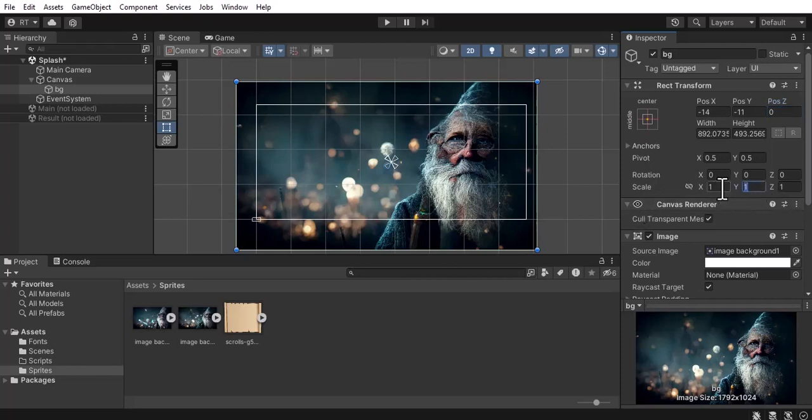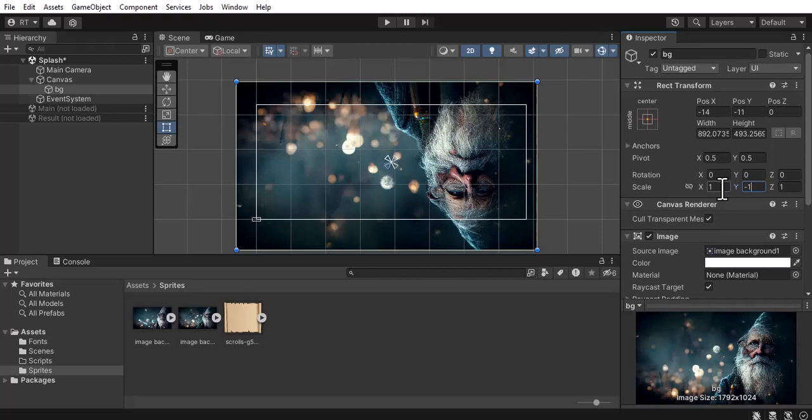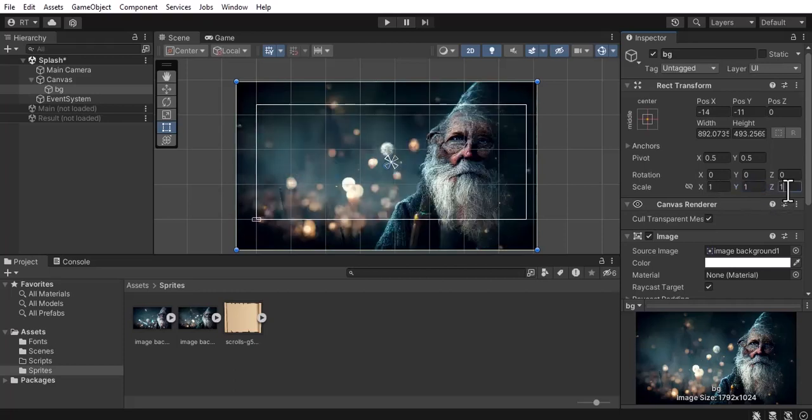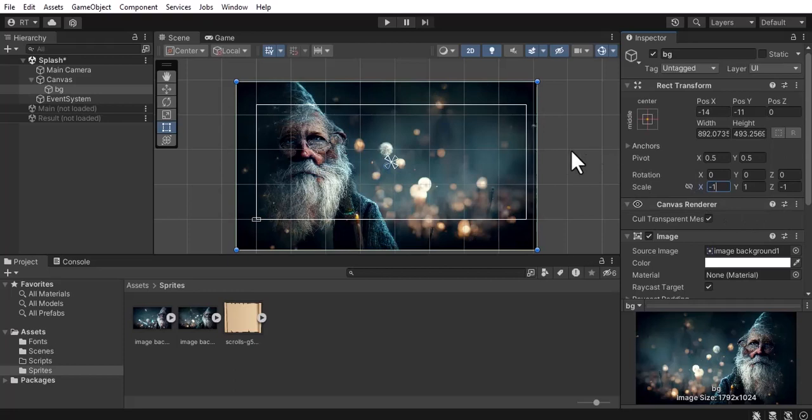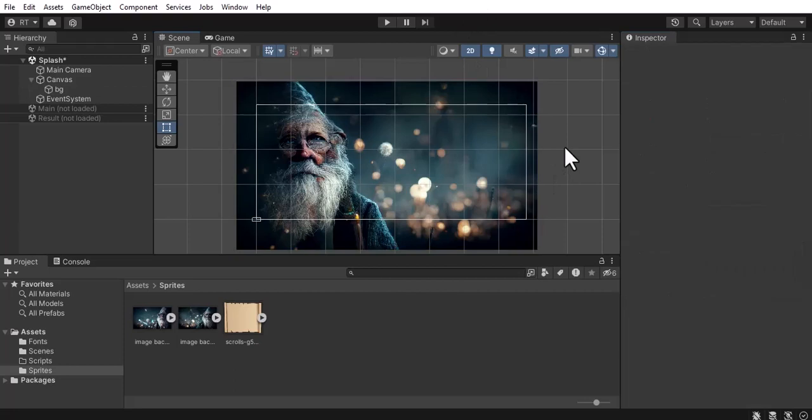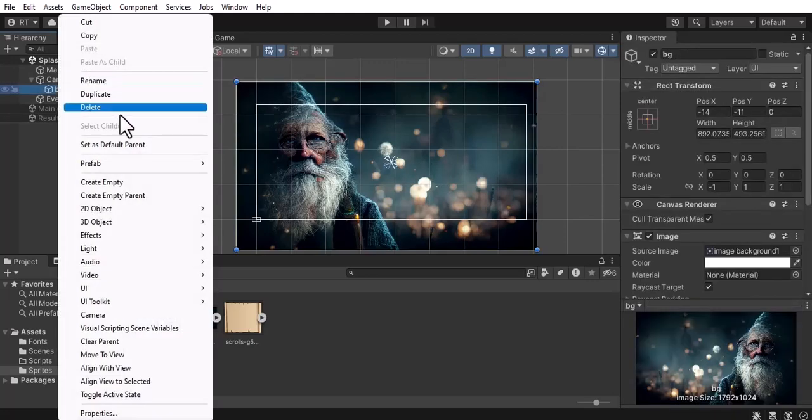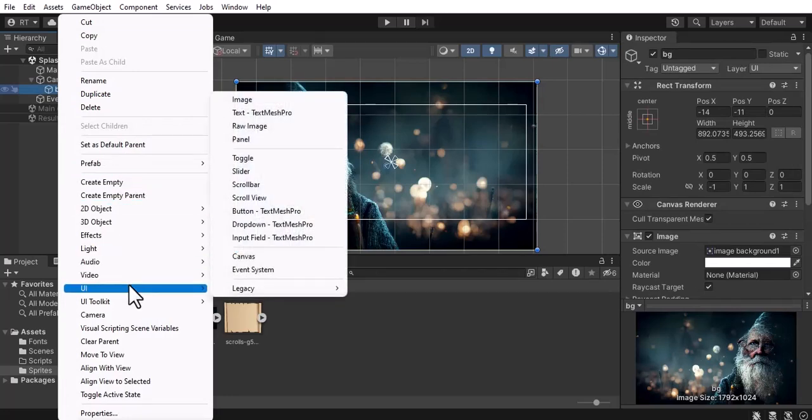Scale -1. Nope, Control Z, it is Z. -1. Nope, it is the X. -1. Alright, great. So we can change this back to 0 by 1. Okay, so we have our splash screen. Let's do a quick button and we can move on. Let's go ahead and add a UI element.